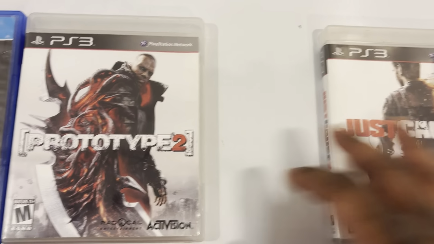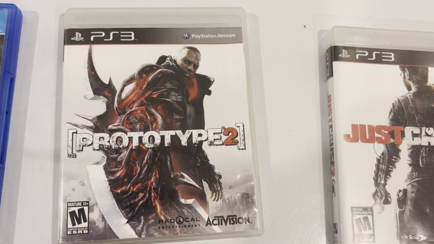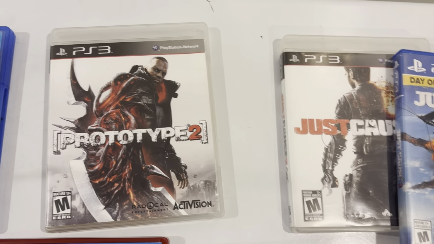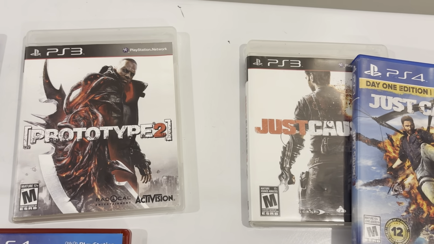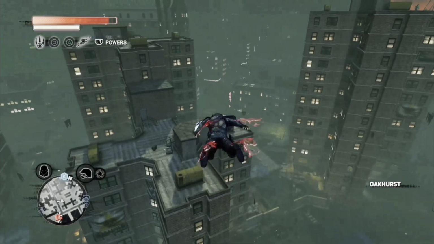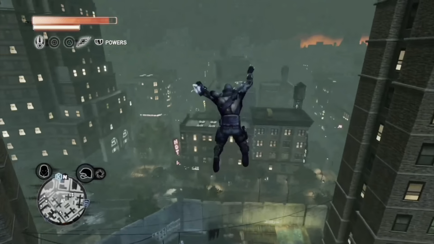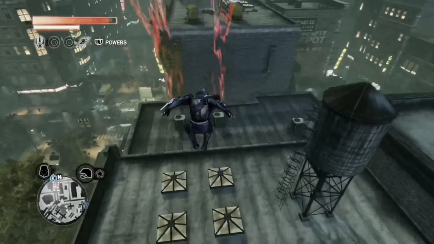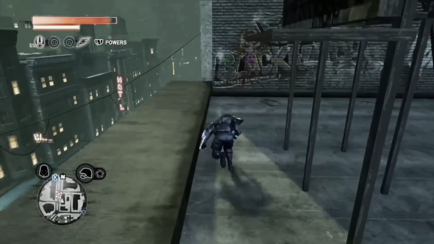Prototype 2, this one is more linked to superpowers. You can move extremely fast with Prototype 2, Prototype 1, as your character basically has infinite stamina. So your character never gets tired running, right? You can run up walls, run up buildings, any bridges, anywhere, and you move very fast. There's also the glide, which was very fun. The glide makes you land slower, and you can land exactly where you want to land.